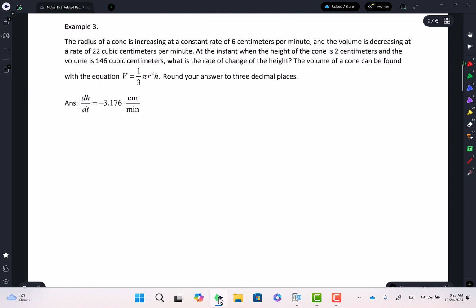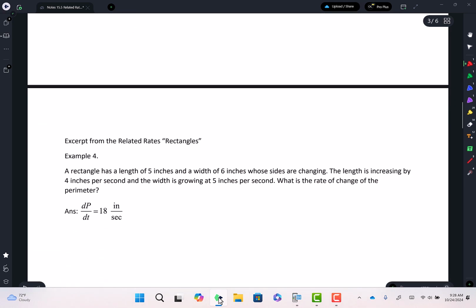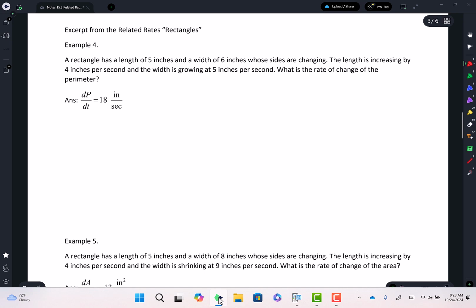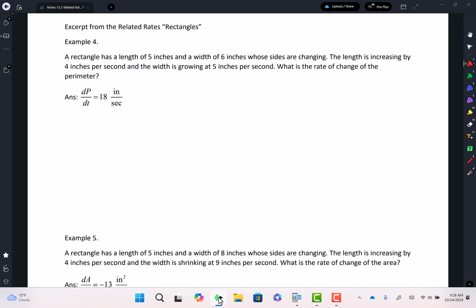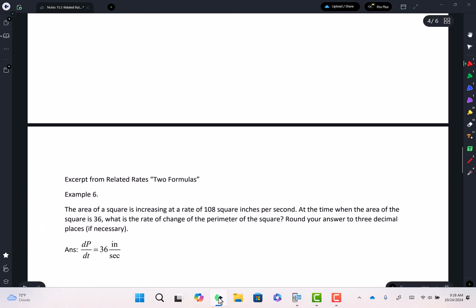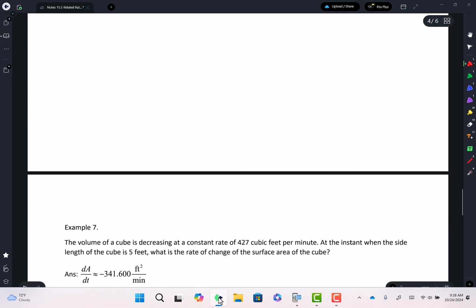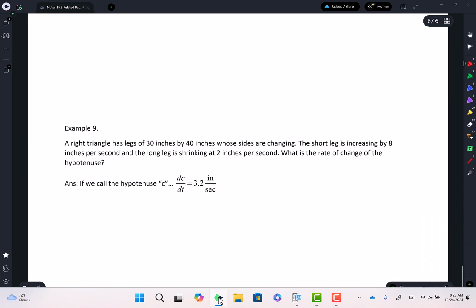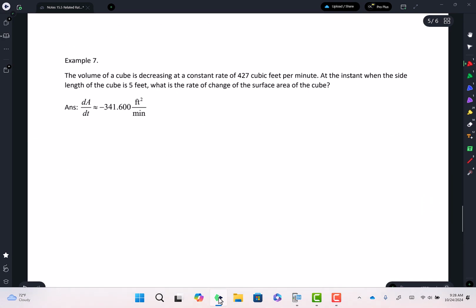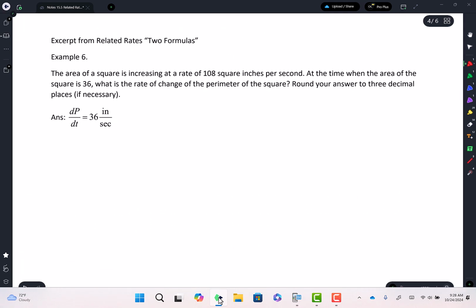Do you guys want me to skip this so we can go to the harder questions? Okay, so let's go to the harder questions. Now, most of you already got the rectangles out of the way, but let me know. Do you guys want me to do example 4? No? Okay. So for those of you that want me to do it, let me know. We'll go back to it afterwards. Here you go. The one with 2 formulas, because that's probably what you guys want. I put a whole bunch with 2 formulas. This is what your new delta is about. We're going to go slow. Don't worry.